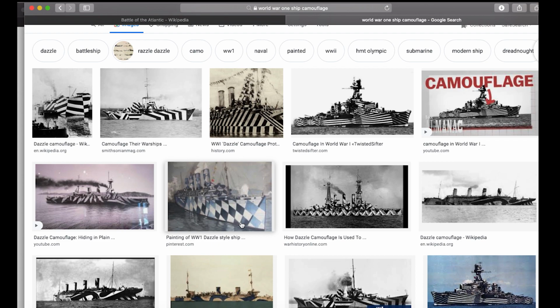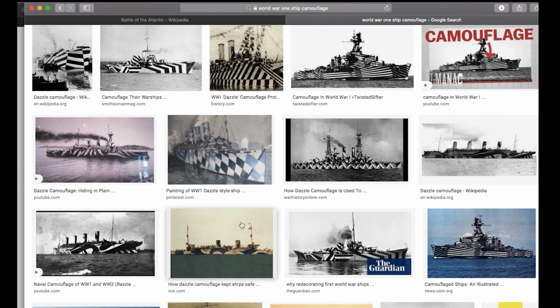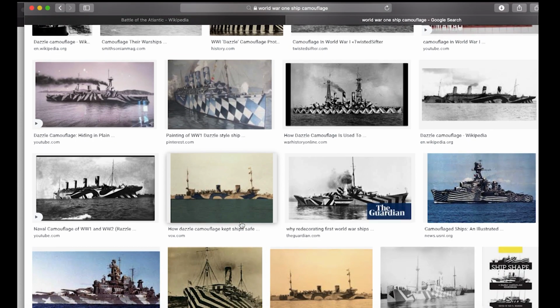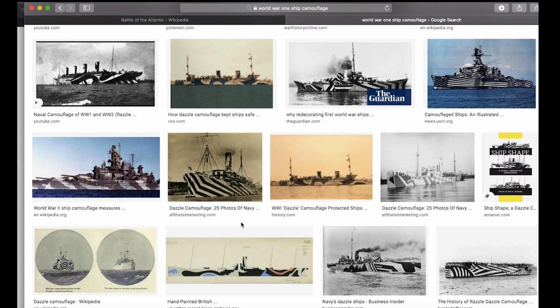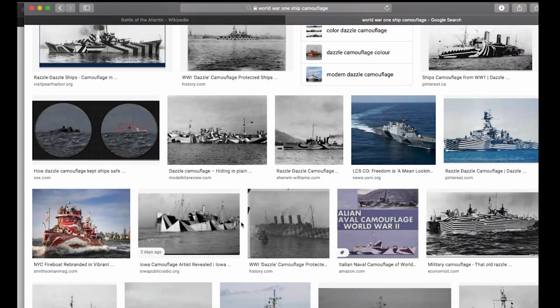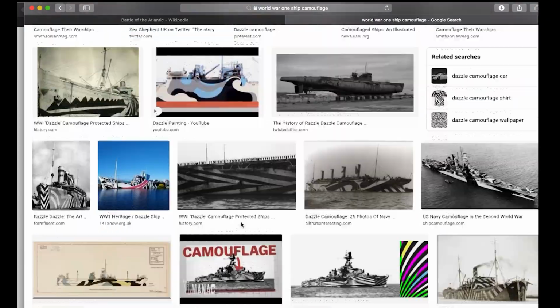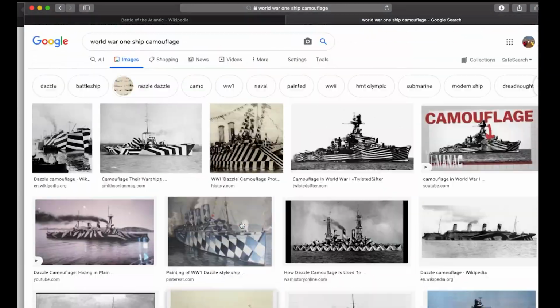Like, can you imagine you're just sailing on the ocean, and you see a boat that looks like that? You would see cars today wrapped like this. Oh, you should wrap your car like this. That would be pretty cool. People would be like, "What? Where'd you get the inspiration for this?" Oh, World War One battleships. And then they would be very confused, and we could link them to this podcast. That would go downhill.